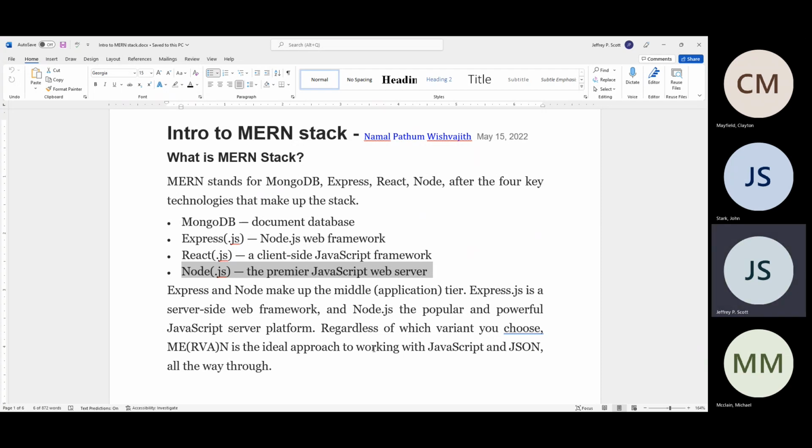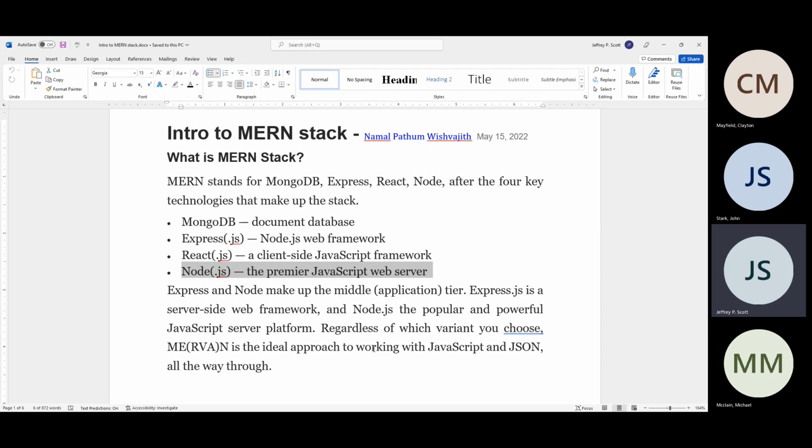And again, what Node is, give you the 5-cent definition. 13 years ago, there was a developer who managed to get the code for the V8 engine, which is the engine that powers Chrome. He took that engine, added to it some C++ code, and then you were allowed to write JavaScript on the server.